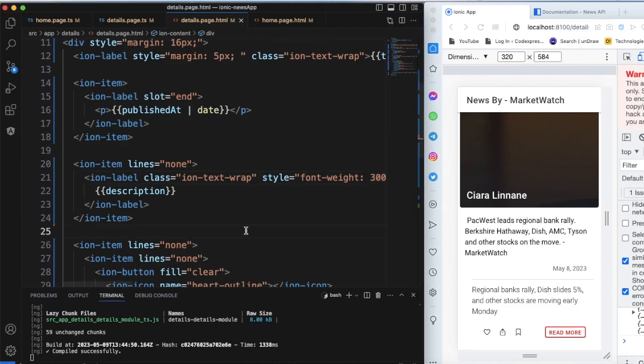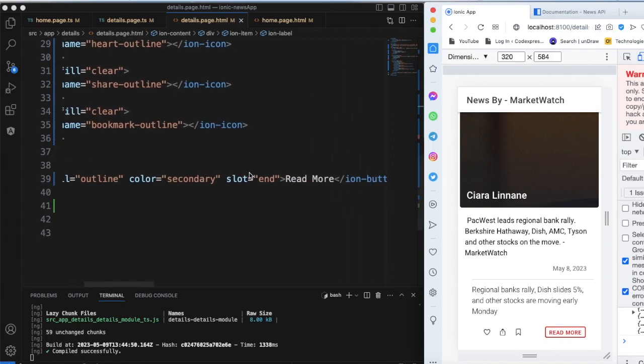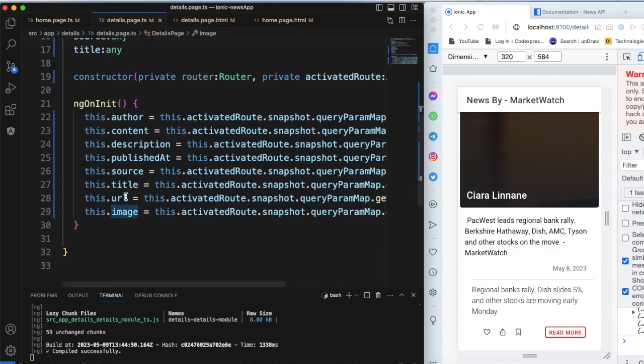Okay. And that is it, I think. So maybe next video, I'm gonna have the share, the like, as well as the bookmark of this news, but when you click on read more, you can navigate to the page which reads more using that URL. So we have the title, the URL of the news.